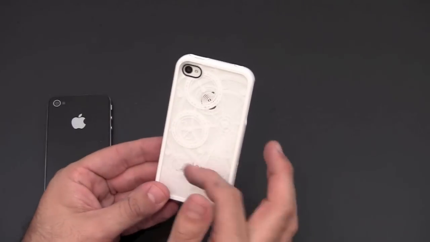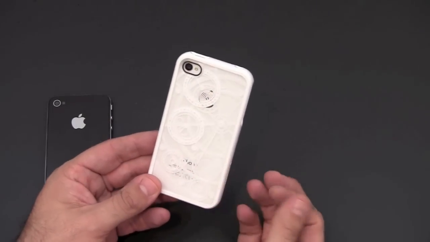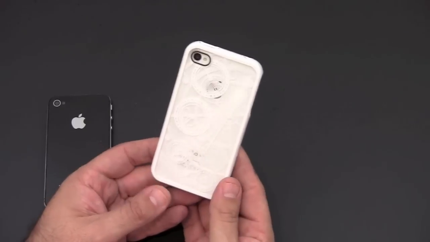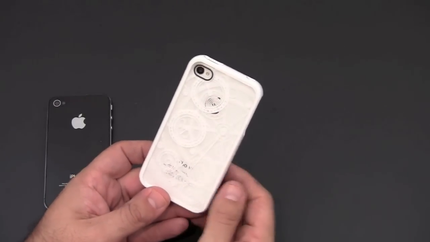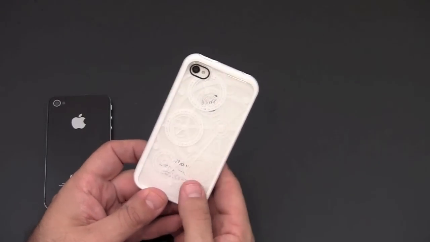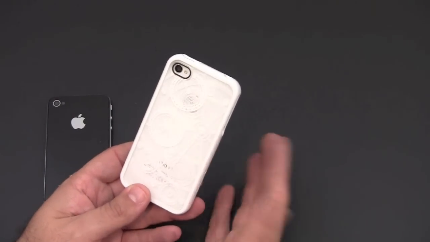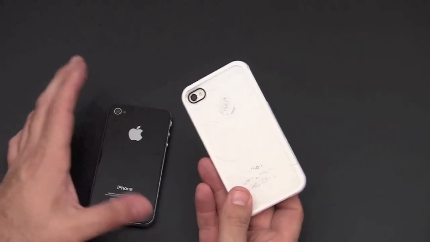There's the white version. You can see you just can't really make out the clockwork image as well. The champagne and gold version, which they do show on a white phone, you can make it out a little bit more, but to me it looks kind of like the backplate is broken on my phone, which you may like. Still kind of subtle this way. So I'm going to pop this off and put it on the black phone just so you can see.